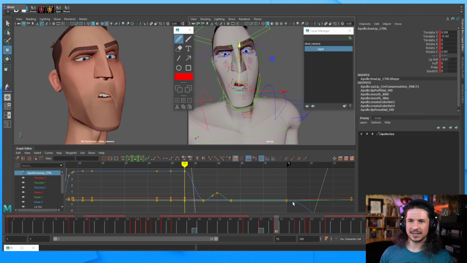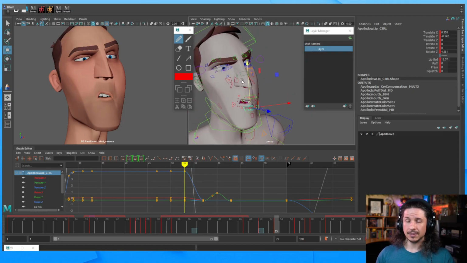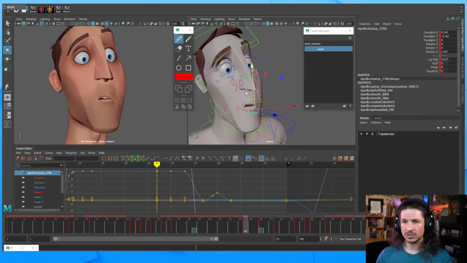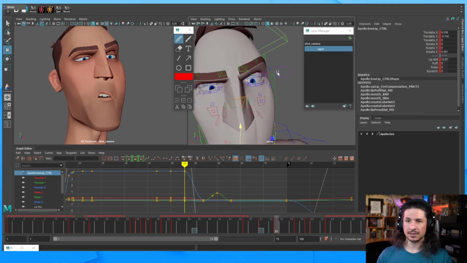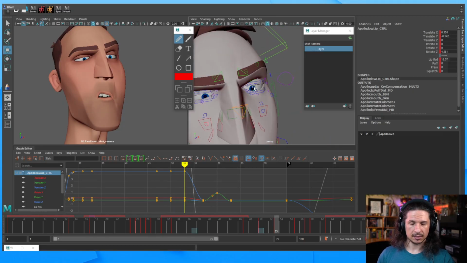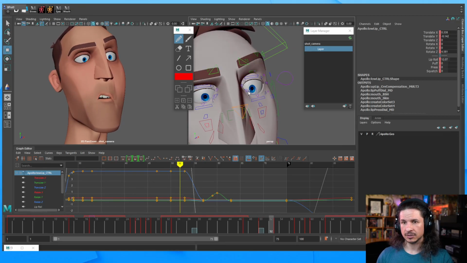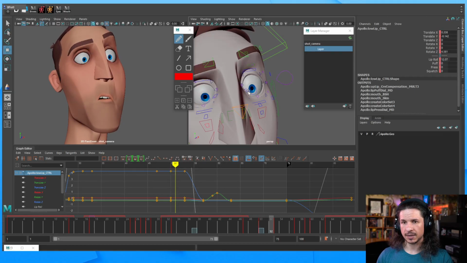But this pose is bland. It's kind of not interesting to look at. Well, I can go in here and just try to exaggerate certain things to make it a little bit more interesting. So we don't get these kind of boring breakdowns. So I'm looking at this here, seeing what I can try to push.